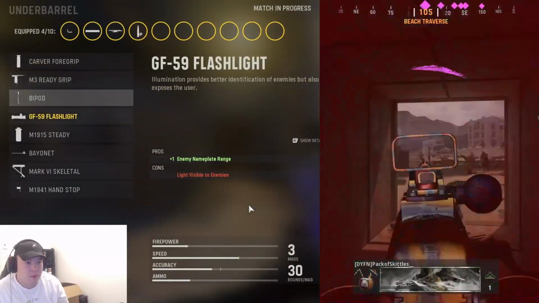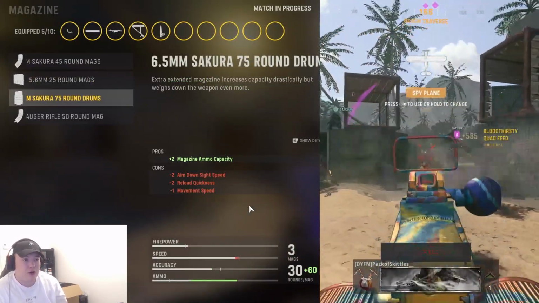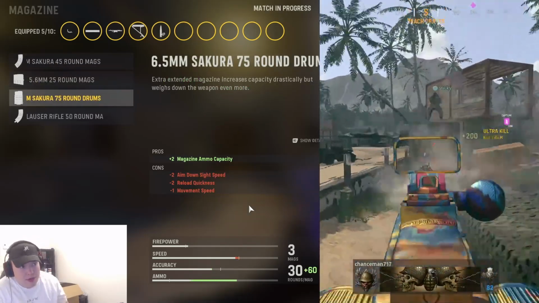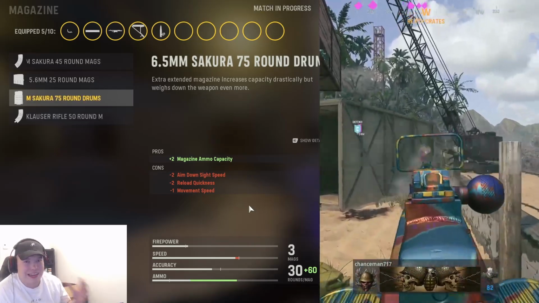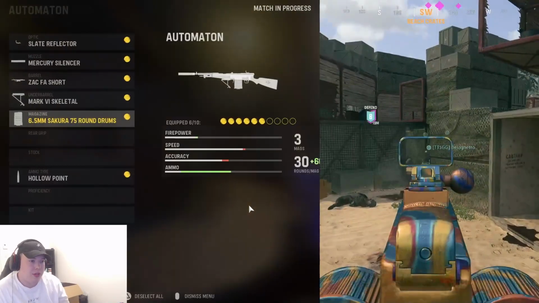So like I said, barrel, Zac FA Short. On the underbarrel, we're going to be playing with the Mark Skeletal here. It's an aim down sight speed boost. Magazine, like I said earlier, the great thing about this mag is that we don't need the damage mag. We can play with the 75 round drum. The great thing about this too is that it's not actually a 75 round mag, it's a 90 round mag. I don't know why they didn't change the name, but in game it's a 90 bullet drum, which is great.